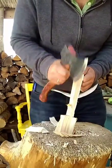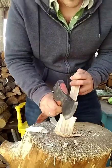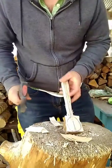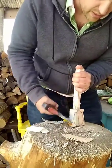And then as I get down closer to the bottom here, I'm making sure that my cut doesn't follow through, that there's a hard stop, almost a snap to where it ends. And that keeps me from overcutting.